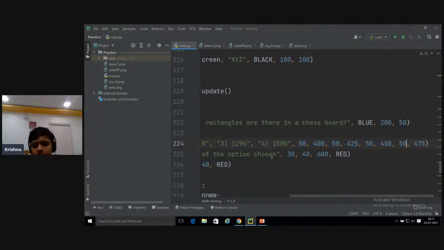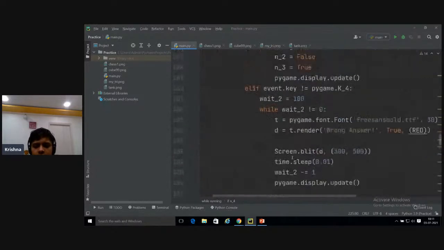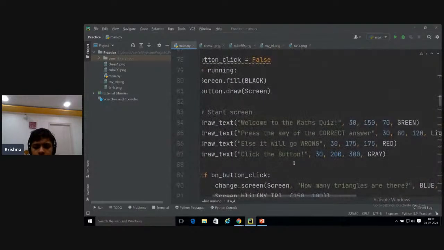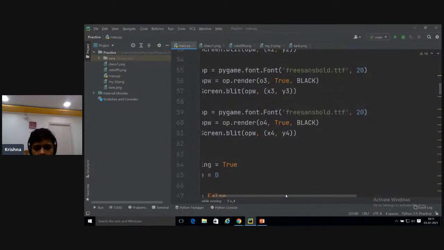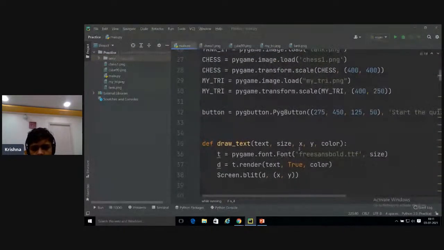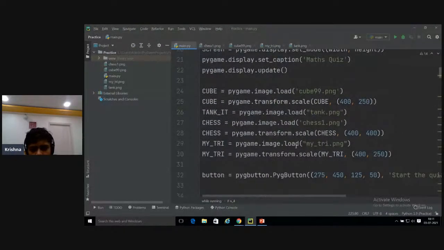50 again. Hopefully this is visible, and this is too much, the size of the chessboard. I'm just gonna lower that down a little bit. Chess thing, where is it? Okay, 400, 400. I'm gonna give it that size of 200, 200. Hopefully that works.